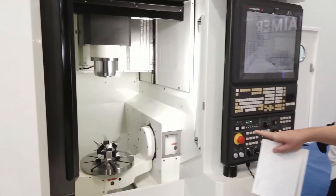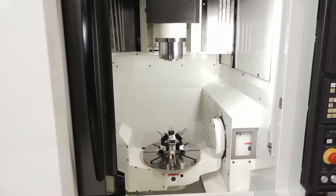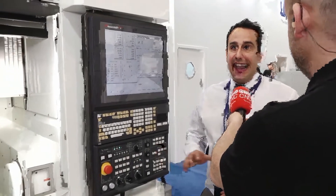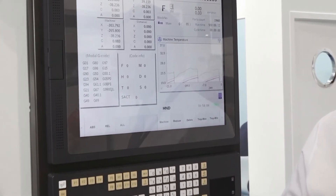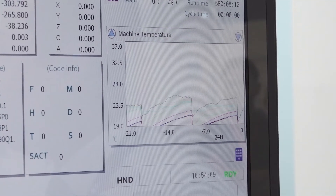So if you were setting up a machine like this to run unmanned over a long period of time, you would be able to remotely see how it's performing. I see here you've got machine temperature — it's like a dashboard that keeps you in tune with what's happening. Yes, you can see everything — which is important when running unmanned — from machine temperature, you can even monitor your cycle times, tool wear, you can monitor every aspect of it.